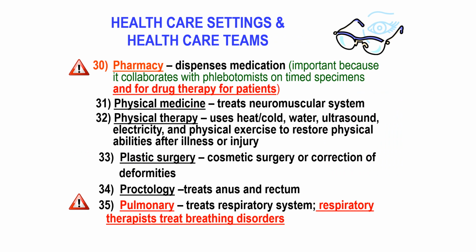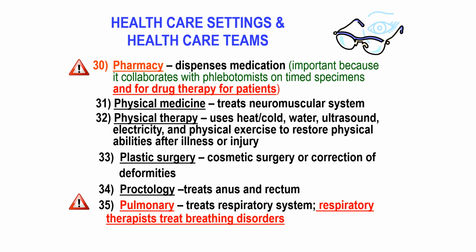Then we move on to the pharmacy. We understand this is where they dispense the medication. This is another one of those key things as a phlebotomist we need to be aware of, or any clinical laboratory professional, because we need to collaborate with the pharmacy on these timed specimens dealing with these medications. And we'll get into that when these patients are on drug therapy. And we'll talk about peaks and troughs. But it's important that these draws are coordinated with the pharmacy and the nurses to make sure we're drawing them at the correct time. Then there's PT or physical medicine, treating neuromuscular systems.